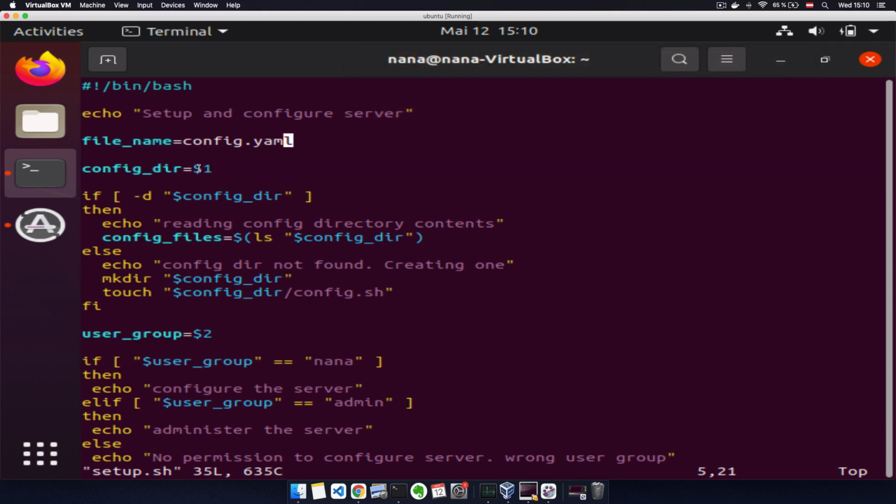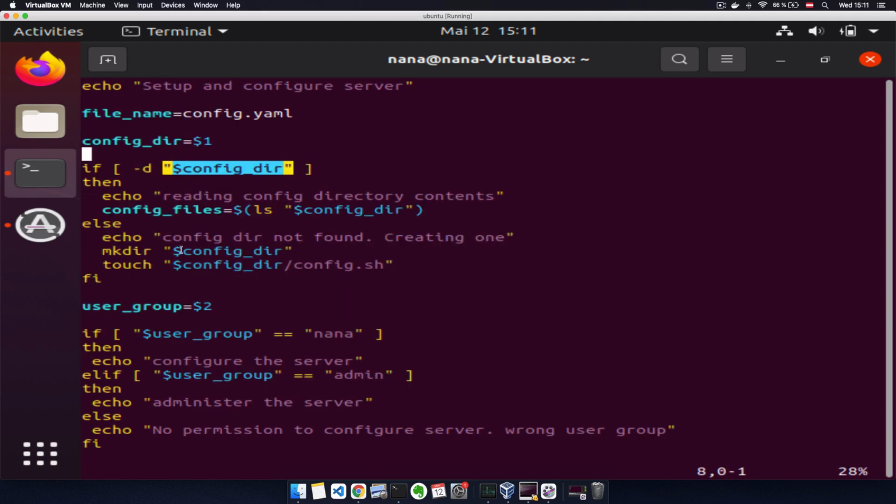And that value that is stored in that parameter, we can assign to a variable, and then we can use and reference that variable throughout our script, like we're doing here. And the syntax for referencing variables, as you saw, is $ sign and name of the variable enclosed in double quotes. So this basically tells our bash program that we are reading the value of a variable, and we can use that in conditionals as well as different shell commands that you see here.